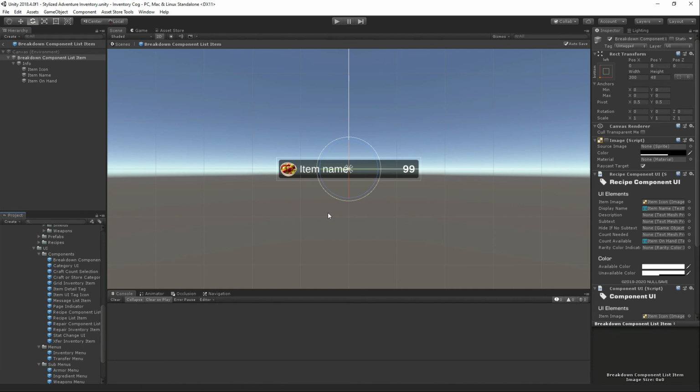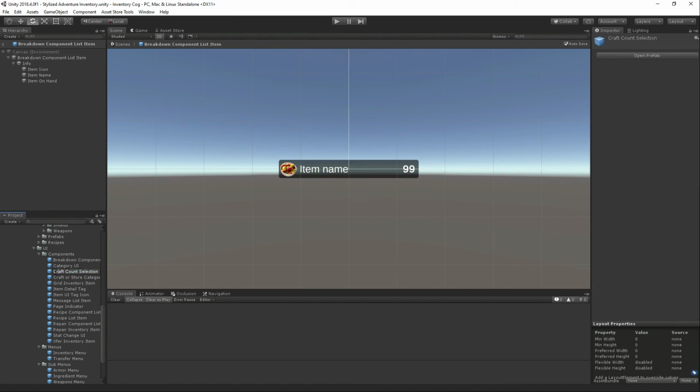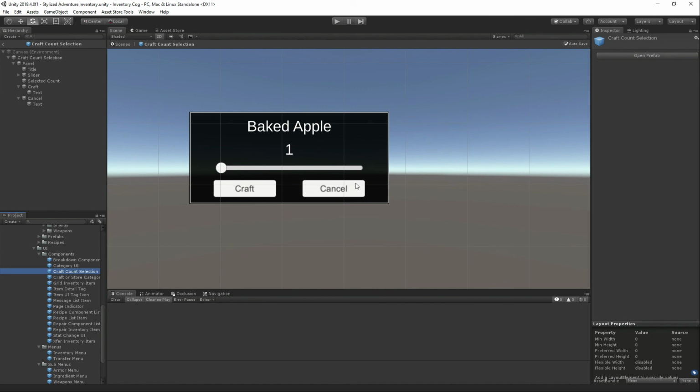We have quite a few of these sort of UI components. Recipe component UI is used to display information for a recipe component, and it's used in the component list. We have another one for breakdown. We have this count selector, which you can use in crafting.